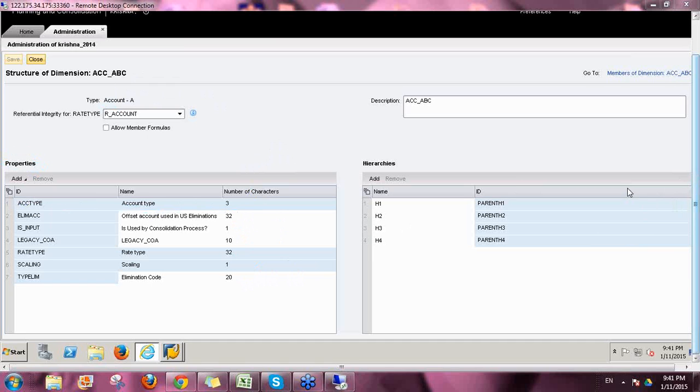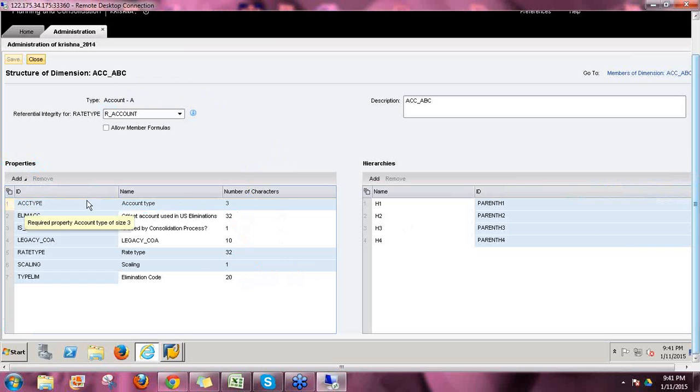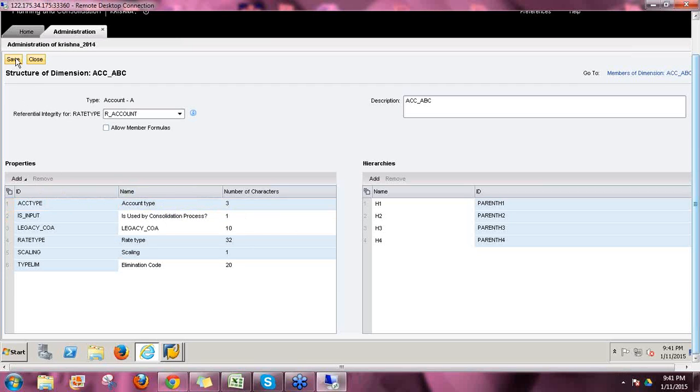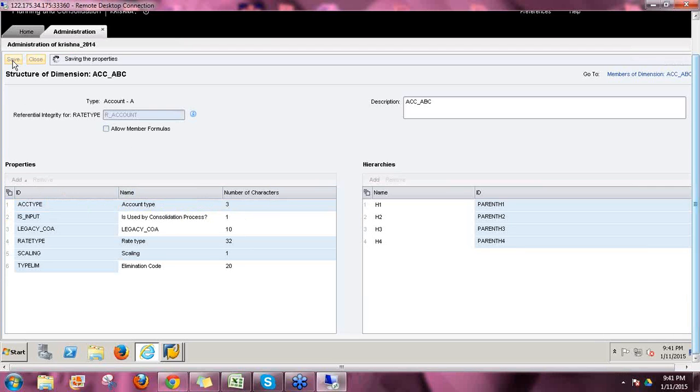Now if you see here, there is a button called remove. If you select the first line item, you see the remove button has been disabled. Even by any problem you cannot delete this particular mandatory property. Whether you maintain a value or not is a secondary question, but this is mandatory for type A. If you select the second one, the remove option is available. I can remove it and save it.